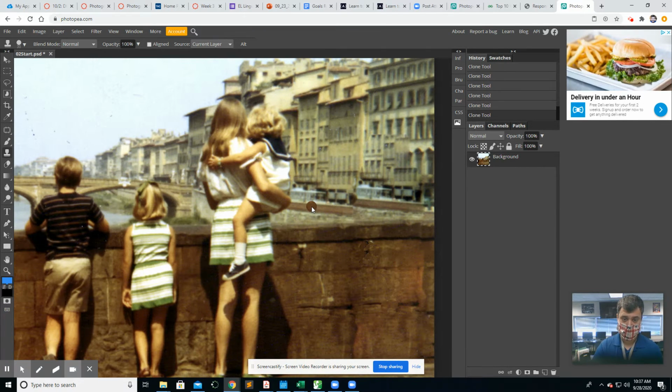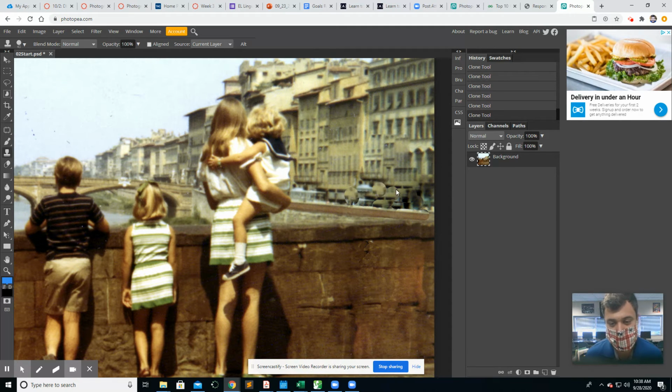So what you're going to do here is make your brush match that size right here. Then I'm going to press Alt right here, and then I'm just going to go along. You see how I'm doing that? And I'm going to press Alt again right here. Okay, that looks pretty good. As far as this part right here, I can also make my brush a little bit bigger. Press Alt here, and let's see, just blending this in. It might not look the greatest, but we're just trying to make it look less.